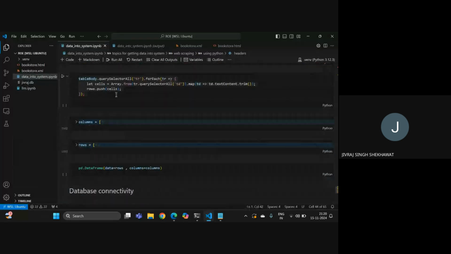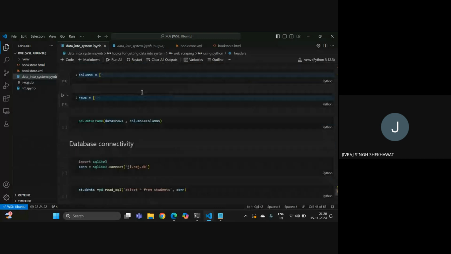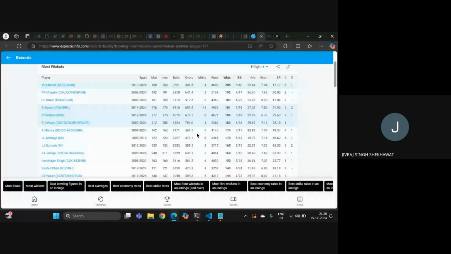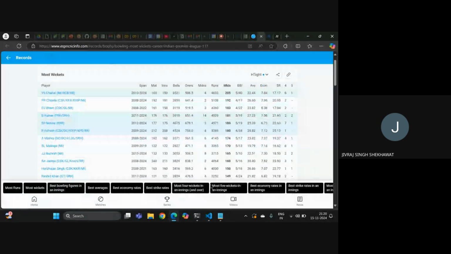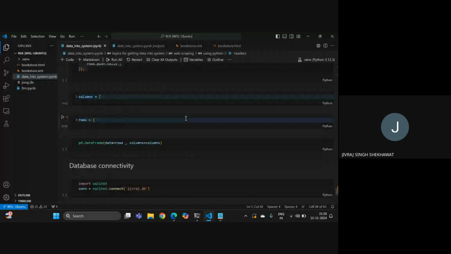So these were the two different ways through which you can get data into your systems. It is better you practice the JavaScript way, because sometimes you might not be able to get data by doing just the Python thing.